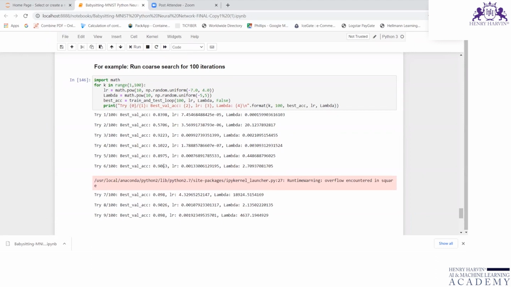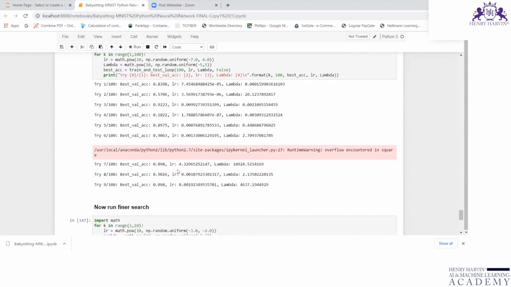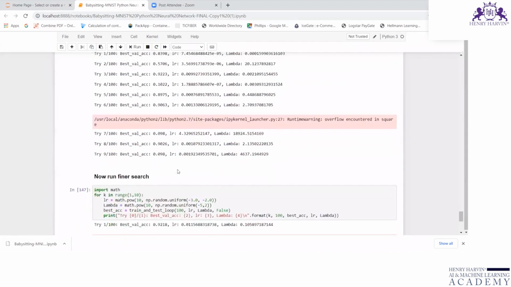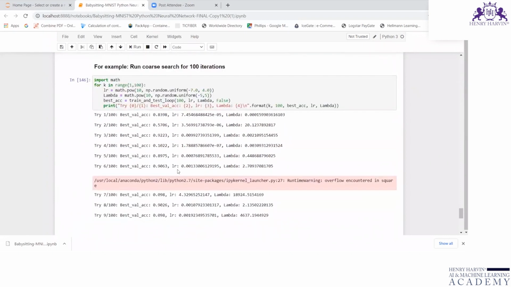So now we will run 100 experiments with different hyperparameters. We will run a loop from 1 to 100, creating different hyperparameter combinations. We will choose a random learning rate between 10 to the power minus 7 and 10 to the power 4, right?